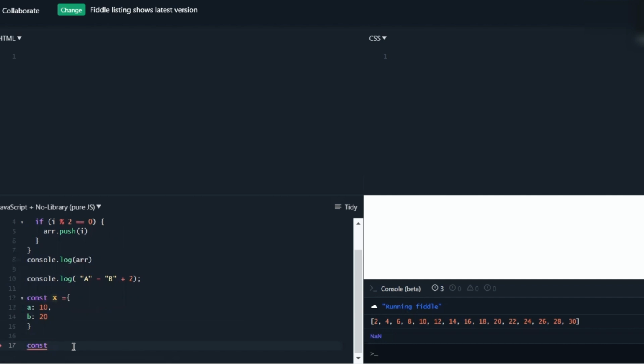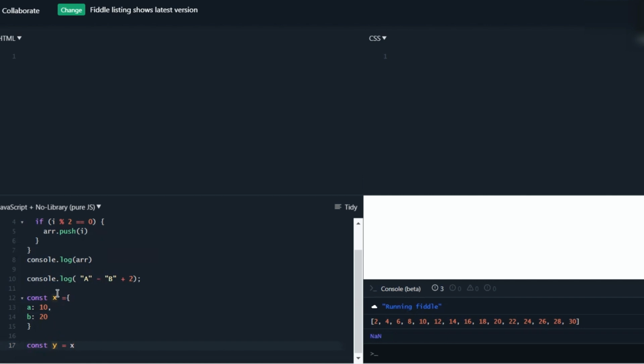Yes, const y equal to x. Okay, now delete x.a and try to print y. Just write down the code, I will tell you.